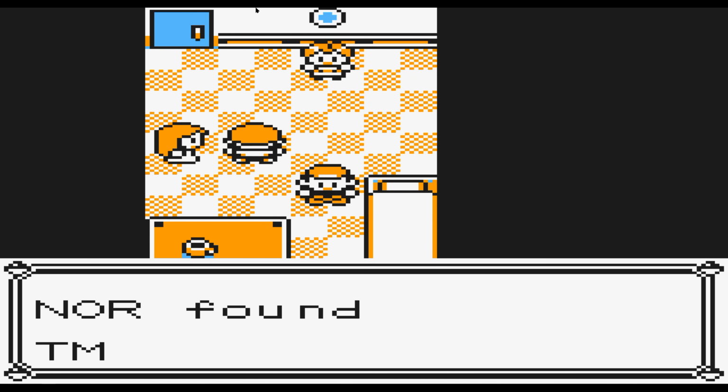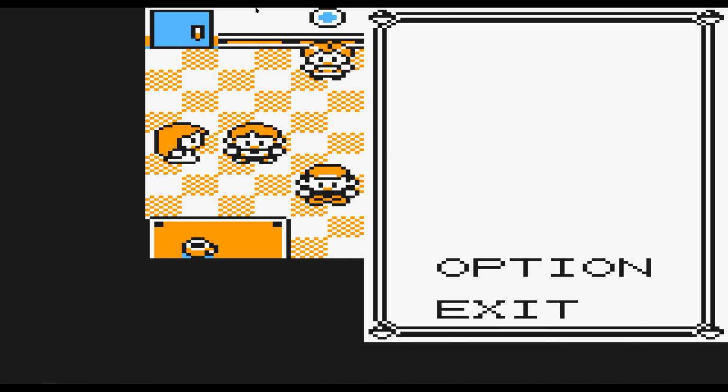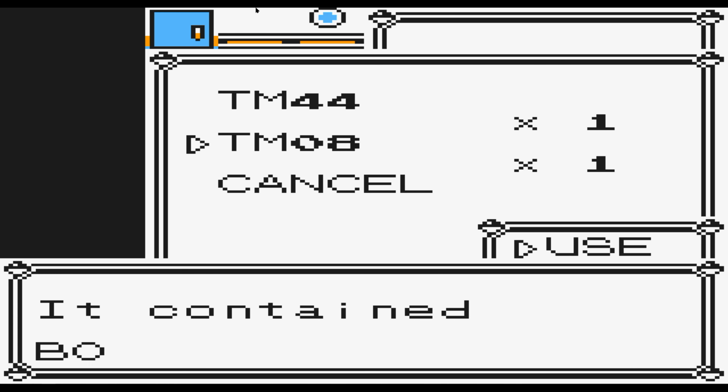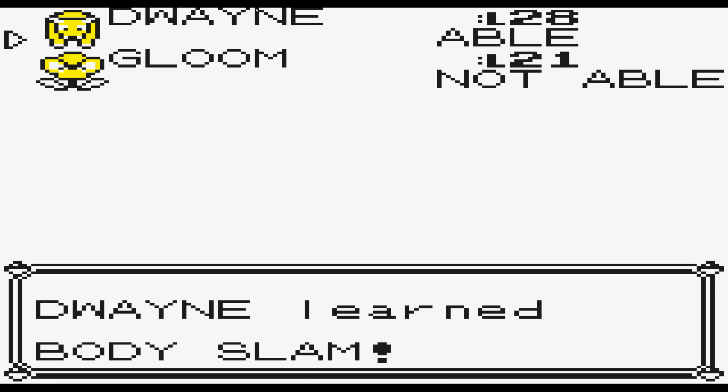So this item here, TM08, I'm pretty sure that's Body Slam, isn't it? That's gonna be useful. Let's see, Body Slam, yes. Body Slam is really useful, so I'm gonna teach that to Dwayne as well. I don't think there are any other team members that are going to benefit from Body Slam. And even if there are, I'm going to get another Body Slam.